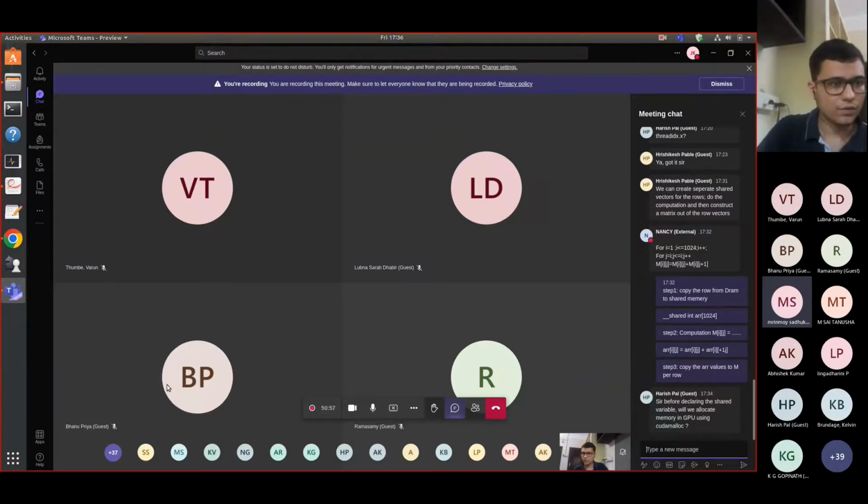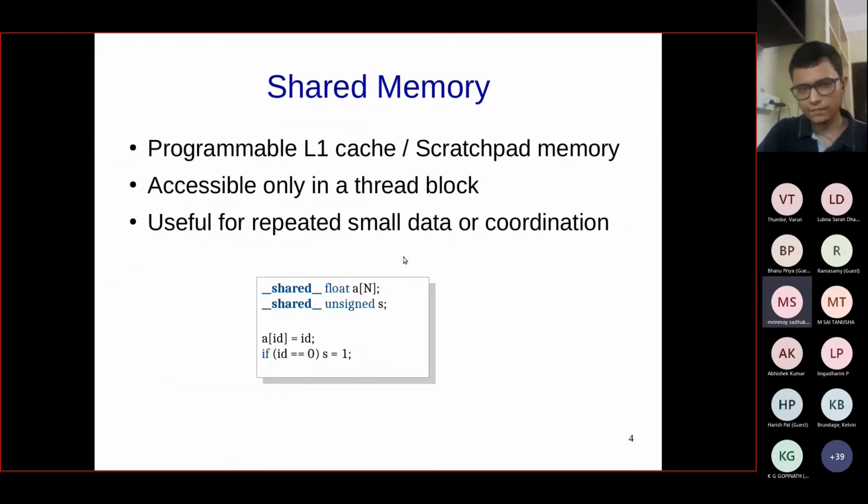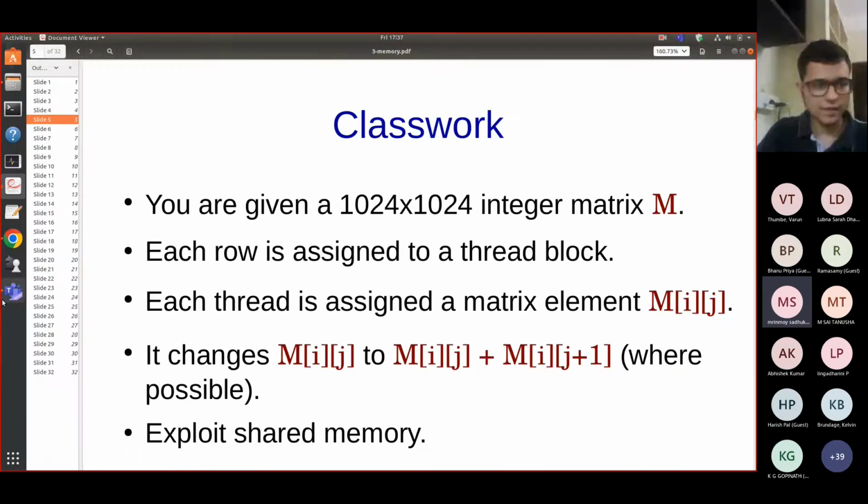So as I told, if you remember, all these things are done on the GPU. It's inside the kernel. It is done on the GPU. So when you declare this thing, shared float A of size n, it's on the GPU. This is inside the kernel. And it will allocate this array A per thread block. Array A is per thread block now. So I hope that's clear. Any further questions?